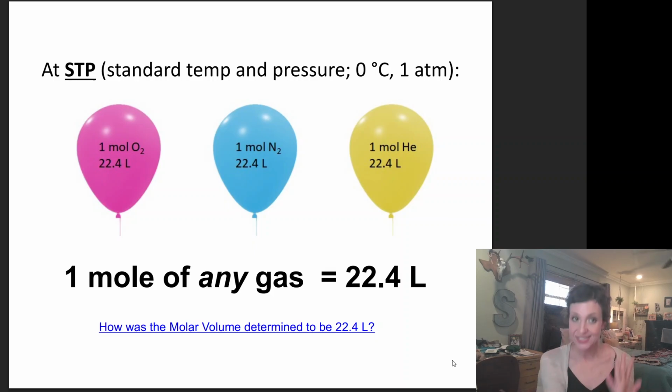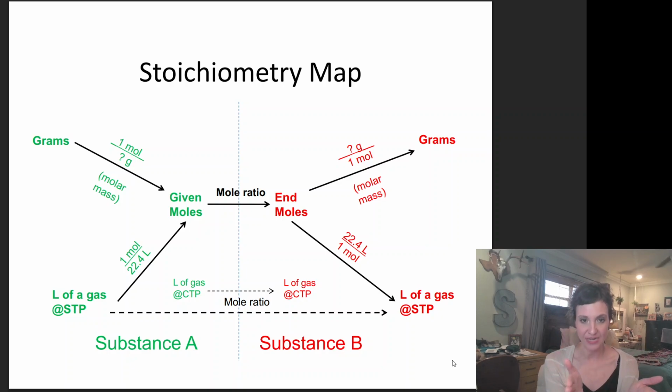Now, this is also a review. If that temperature and pressure is specifically standard temperature and pressure, meaning at STP, 1 mole of any gas will be specifically 22.4 liters. So putting this all together on my stoichiometry map, we are now zoning in on not only STP, but if that temperature and pressure is just constant, it doesn't have to be standard, meaning 1 atmosphere or 273 Kelvin.